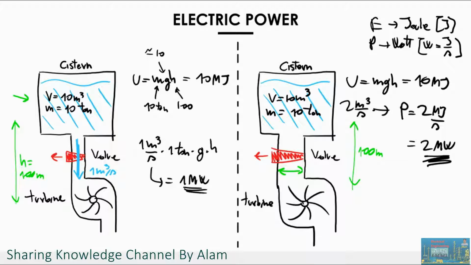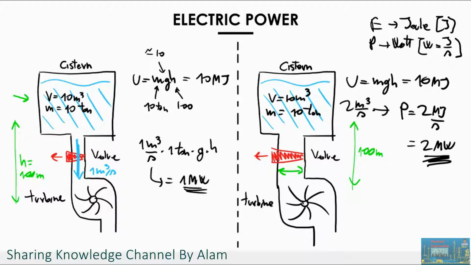But now let's go back to these results here. So we see that in these two examples, we have the same amount of energy. Again, these two systems have the capability to deliver an overall total amount of work, 10 megajoule. Both of them can do the same thing because they have the same amount of water at the same altitude. But in one case, the tube is larger than the other case, so it is possible for the water to flow out of the cistern at a higher speed, and as a consequence, we can generate a much bigger amount of power.